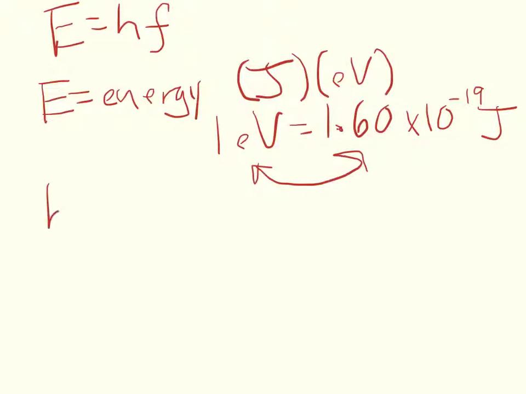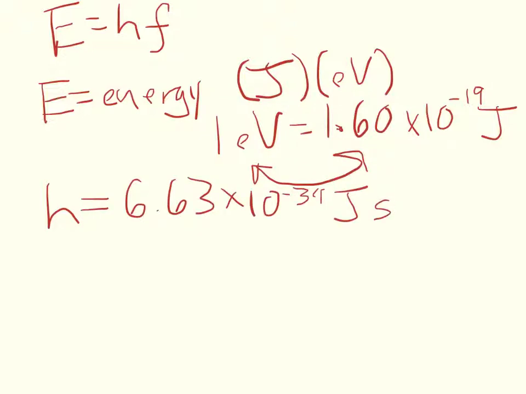All right. So then we have H, which is Planck's constant, and that is also on your sheet. That's going to be 6.63 times 10 to the negative 34th joule seconds. Something I want to note is that if you use this, your energy has to be in joules, or your answer will be in joules, one way or the other. If you use Planck's constant, it's going to have to be dealing with joules, and this is a constant, so it never changes. Fantastic.